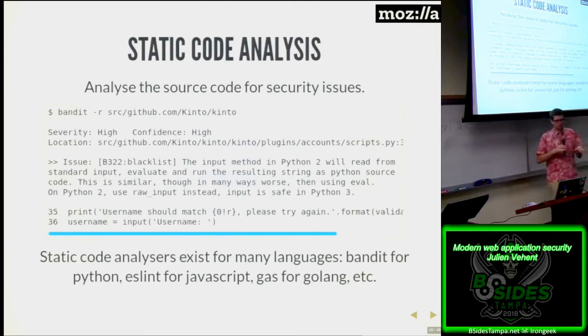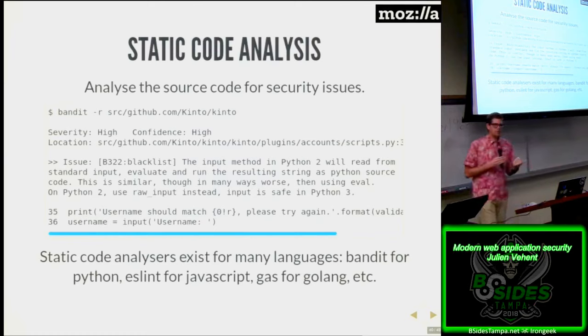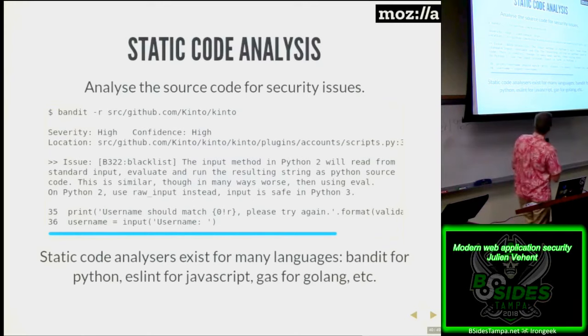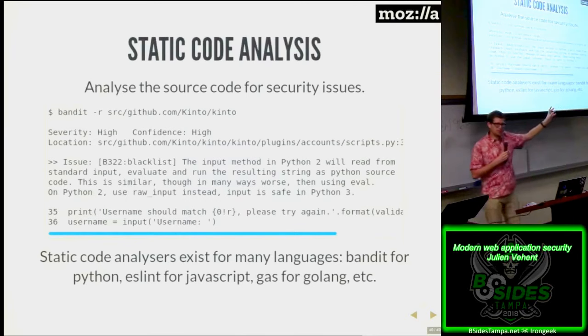Which is pretty cool. Username, sure, let me write a Python script as my username, and that gets run on the machine. The static code analyzer will catch this, whereas it's unlikely that ZAP will try to inject a Python script inside of a username. Like it's a little more instrumented, right? You need to know what you're doing. In Python 3, this isn't an issue. They fixed the input method, but it still is one in Python 2.